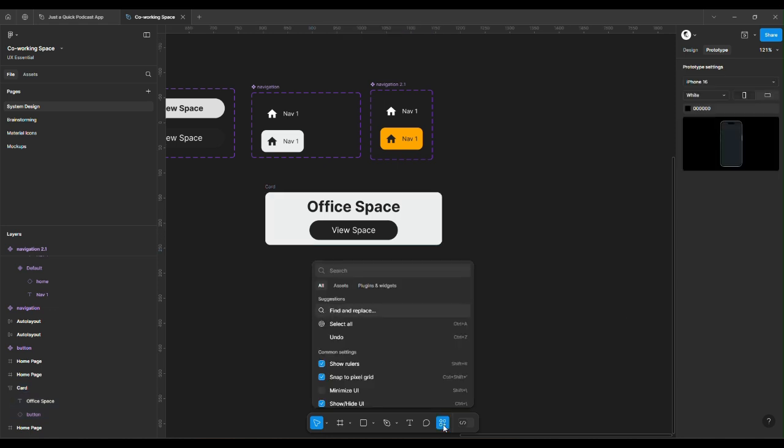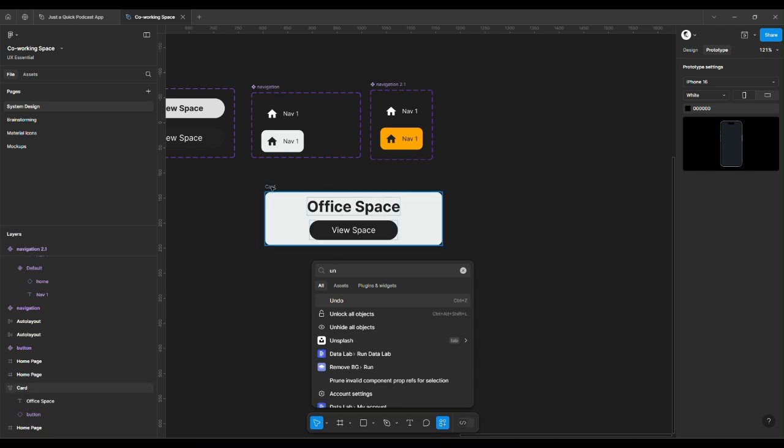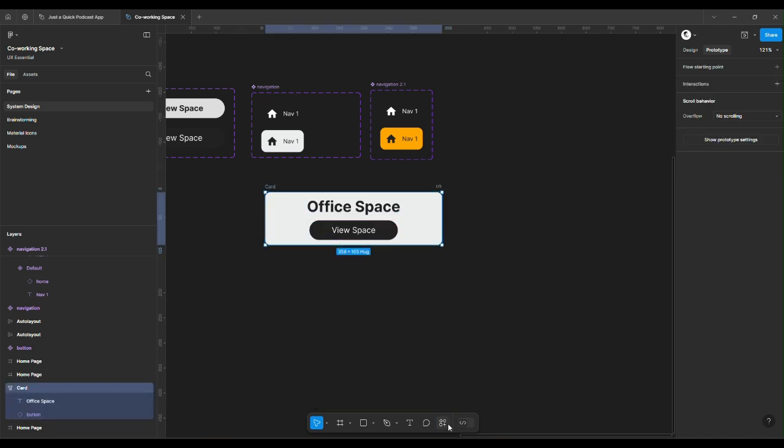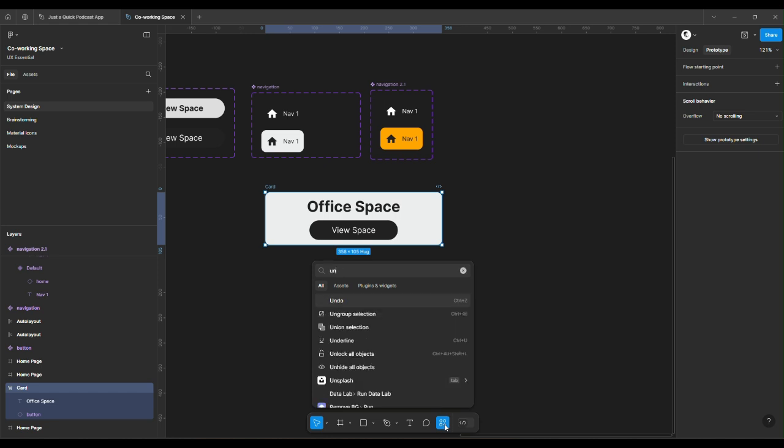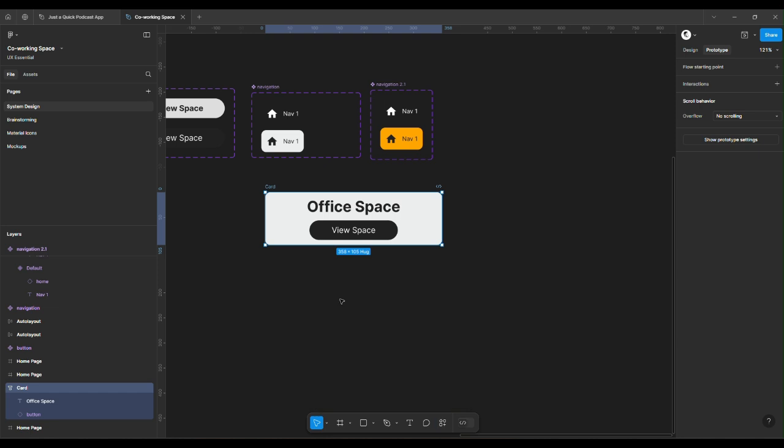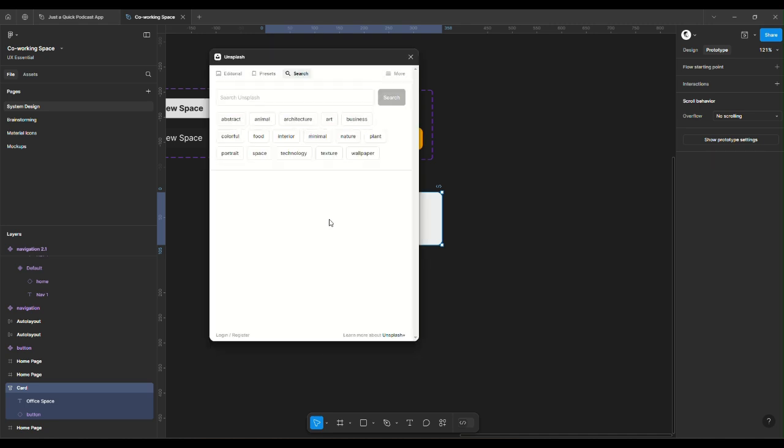I'm doing it from this toolbar: Unsplash. This should be selected. Then I'm searching for Unsplash. There are many ways to do that, but I'm showing you one way.